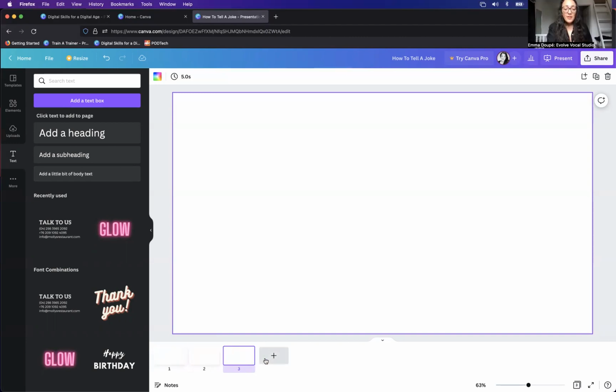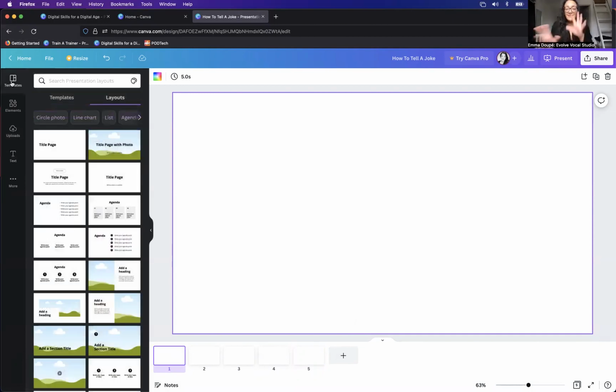So 2, 3, 4, 5. Now I have all 5 pages, and you can see it's still on page 5. I'm going to switch it back to 1 so that I can start making my presentation. Now that we've got just the little bits of the navigation down, let's start making our presentation.